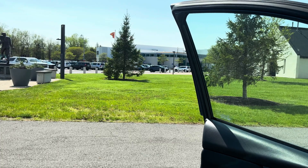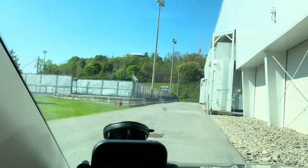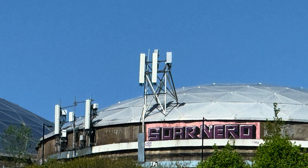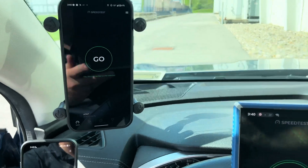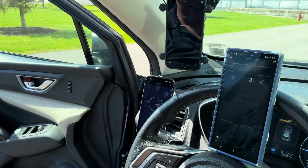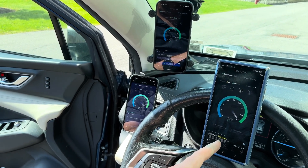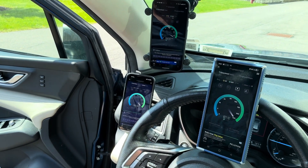We're on the outside of the Lally Sports Complex, here on the campus of Syracuse University. There's another giant field house right next to us, and it looks like you've got at least two providers up on the water tank there on the hill. We'll run all three at the same time for the sake of saving time. AT&T running on the Google Pixel 9 XL, Verizon running on the new S24 Ultra, and T-Mobile down there on the iPhone 16 Pro Max.